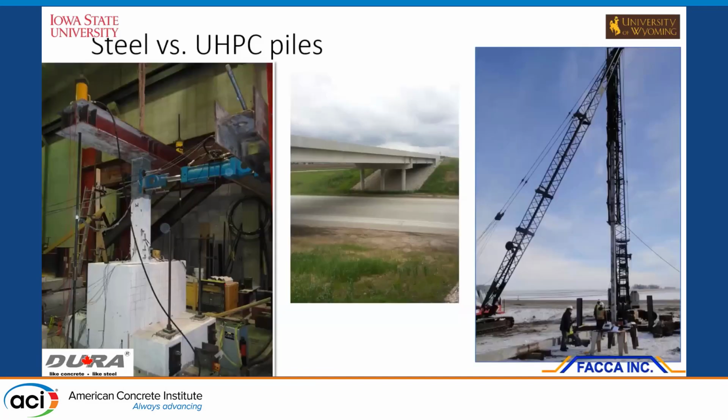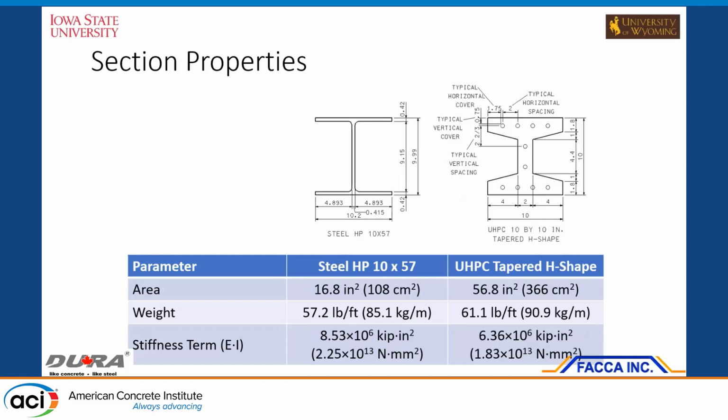We drove several piles and load tested them under horizontal and vertical loads. We do have one of the piles actually in an abutment in a project in Iowa. That was our final validation to make sure the piles would be appropriate. If you look back at what we ended up producing, we took one of the HP10 piles and produced an equivalency, if you like.